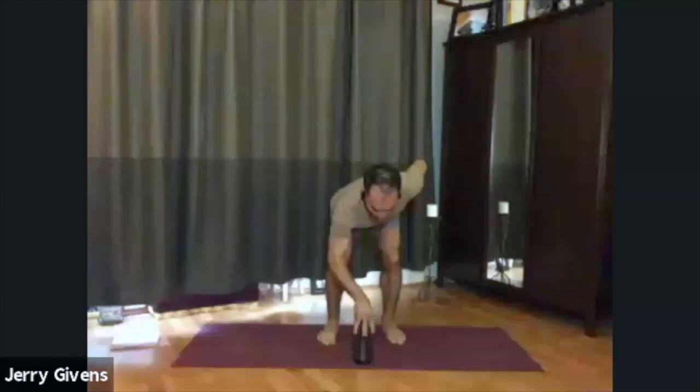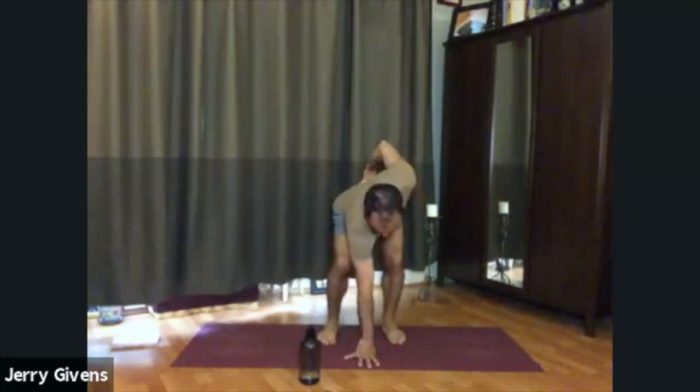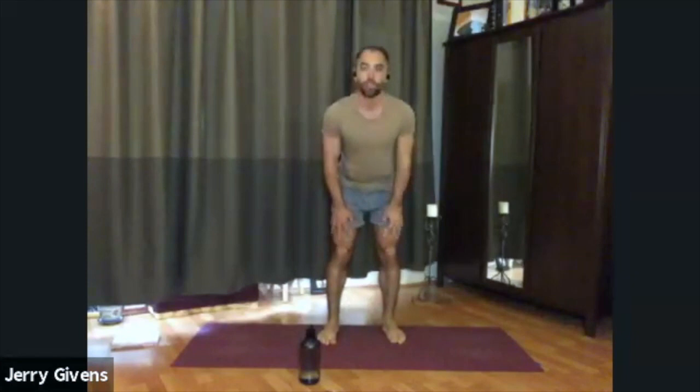Good. My left hand is on my left hip. I'm going to inhale, straighten the right arm, and then exhale, roll the left shoulder back. So essentially, we're coming into a twisting chair, okay? So now let's do it together.